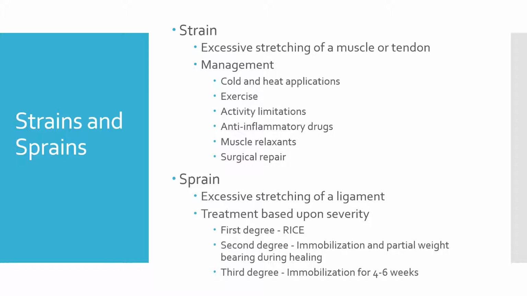You can have a first degree, which is mild inflammation but little bleeding. Swelling, bruising, and tenderness are present. With second degree, it does involve tearing of the muscle or tendon fibers without complete disruption. The muscle function may be impaired. With third degree, it means a rupture of muscle or tendon with separation of muscle from muscle, tendon from muscle, or tendon from bone. With third degree, they have severe pain and disability results.